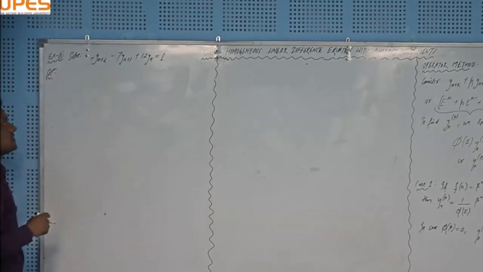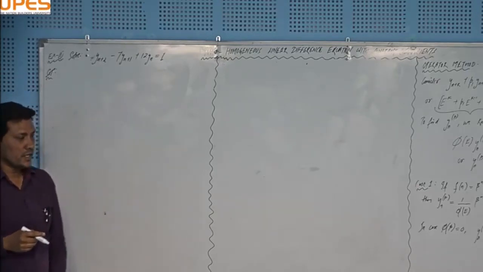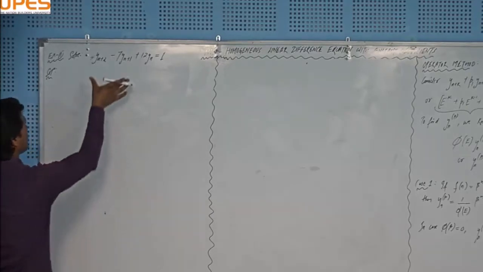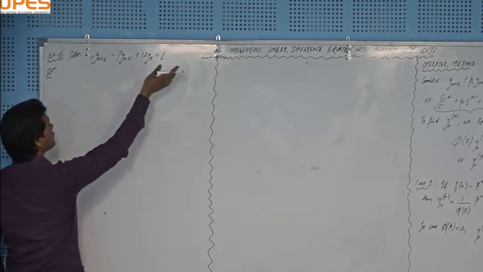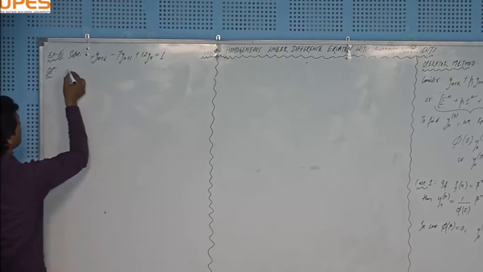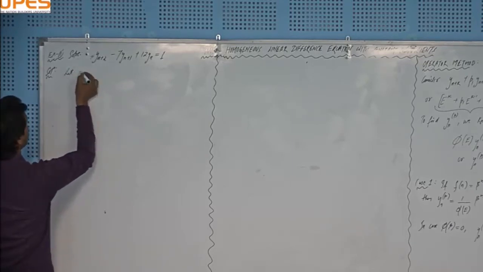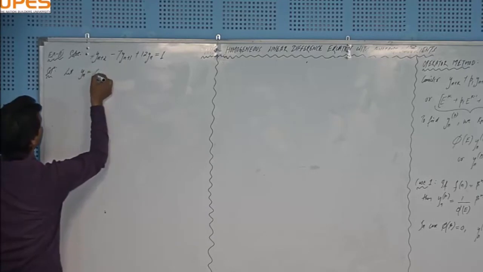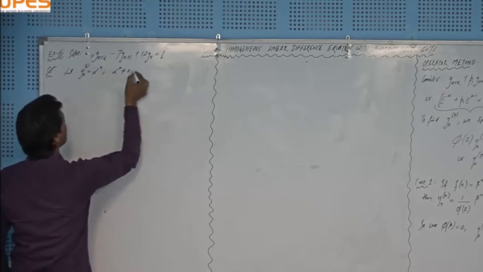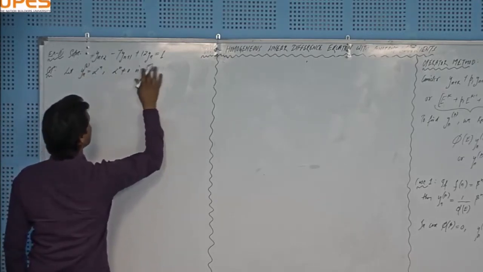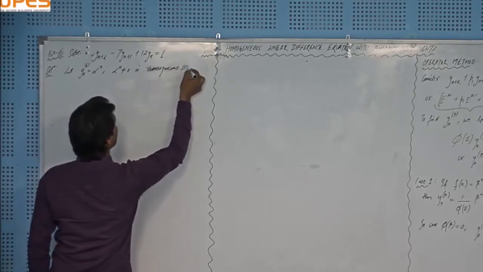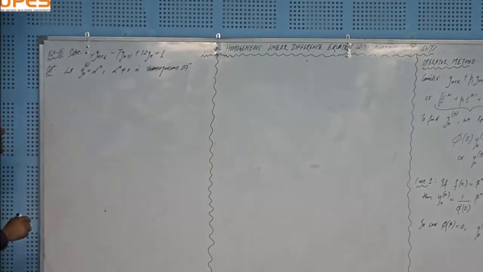You just see that the right hand side is non-zero. There is a 1 this time, and this is a case of a non-homogeneous difference equation. So first I will treat the homogeneous difference equation, that is, the left hand side equated to 0, and then I will find the auxiliary or characteristic equation and its roots. So let y(n) equal alpha to the power n, where alpha to the power n is not equal to 0, and I should write h here, for the solution corresponding to the homogeneous difference equation.